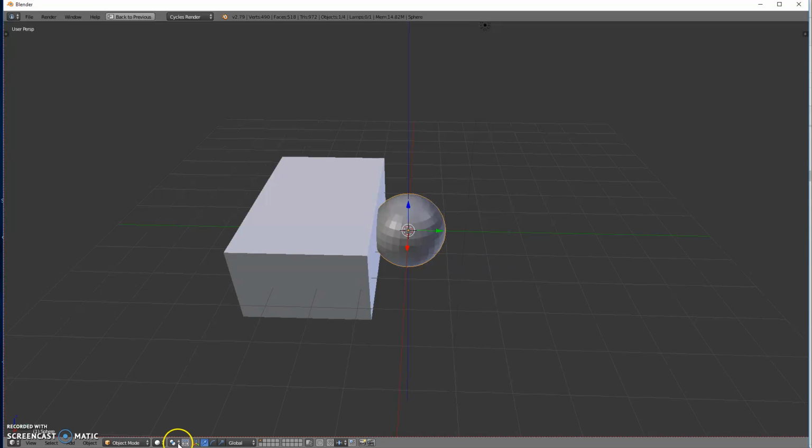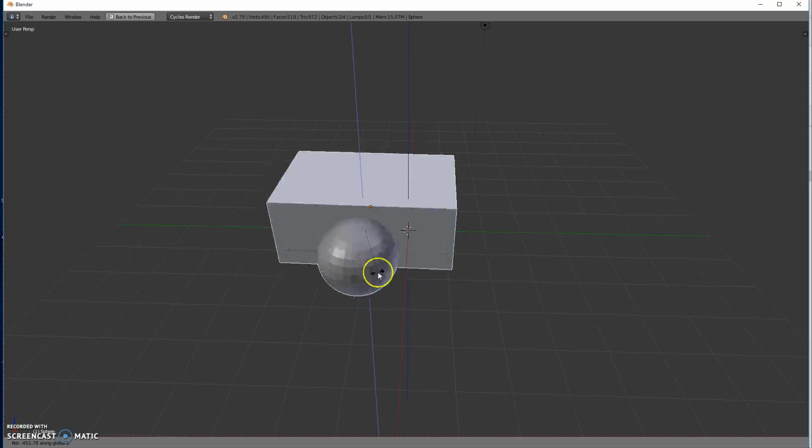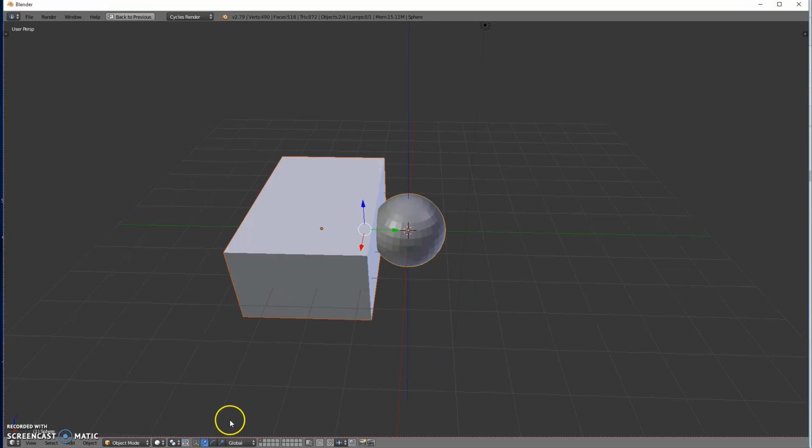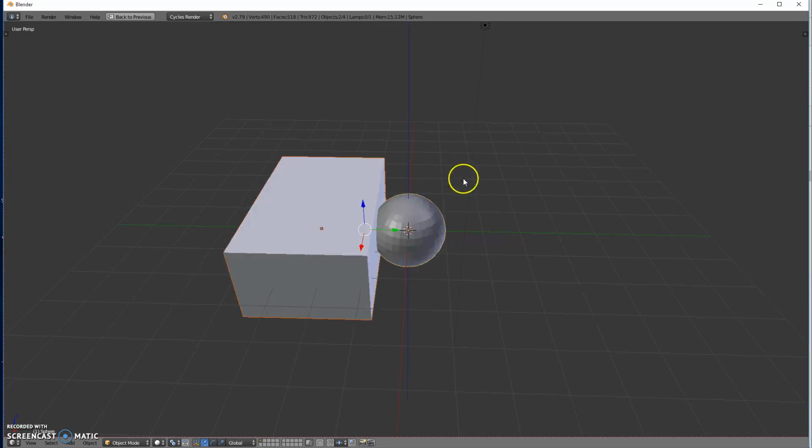Over here, this is how we tell it to orient how things move. So if I change this, this is from the middle of whatever is selected. So for instance, if I select both those objects, I hit R for rotate, it'll rotate around the combined center of those two objects. Whereas if I change this, so if I select the mode here, and I do individual origins, and I hit R, both of them rotate separately.